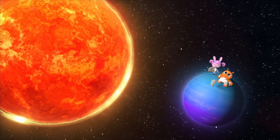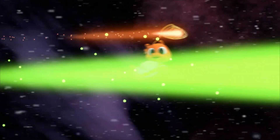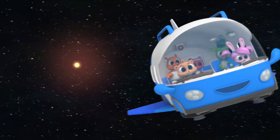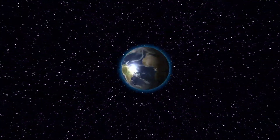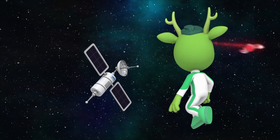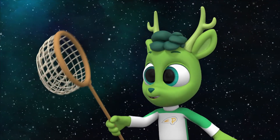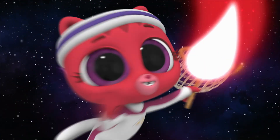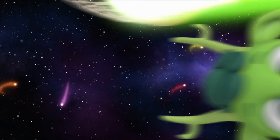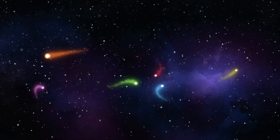A million planets and suns and far-off galaxies — we wanna explore everyone! In our spaceship, let's go! We're star chasing, we're on our way! If you see a light up in the sky, could be a comet blazing by — maybe it's a shooting star or a bar of satellite. You never know what you might find when you fly light years away — adventuring in space!